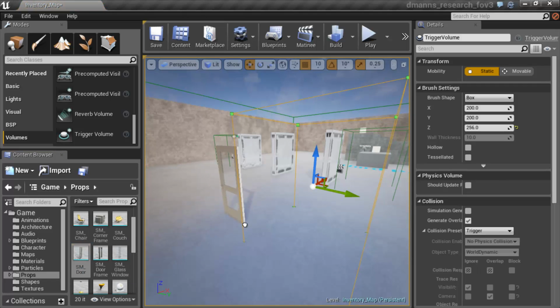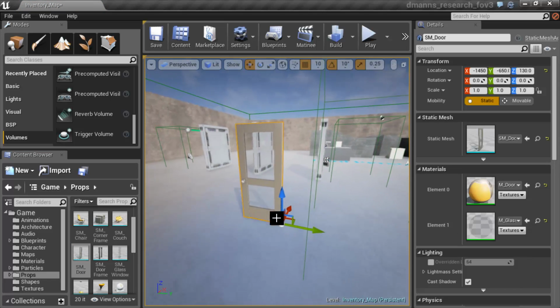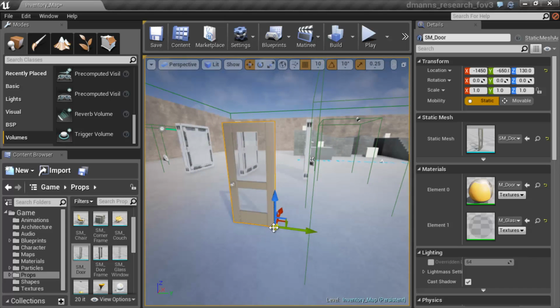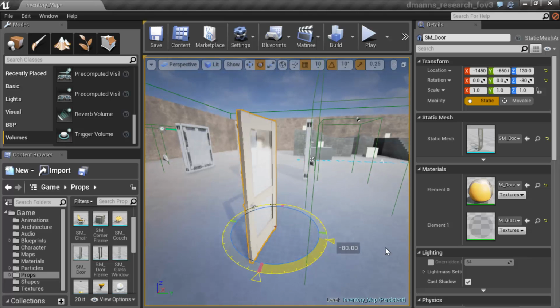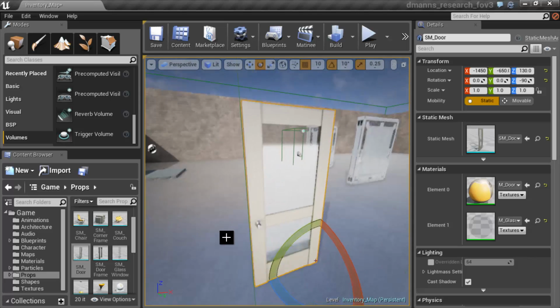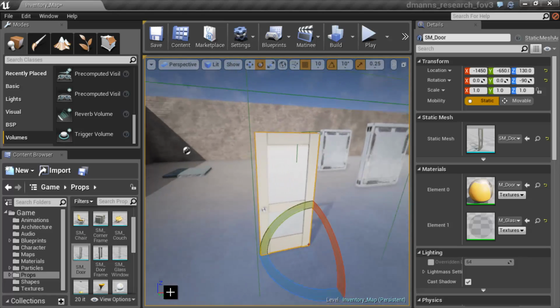We won't have to put a texture on this. It'll be a normal door here, and in this case we'll rotate and open these doors as we walk through, as opposed to sliding.